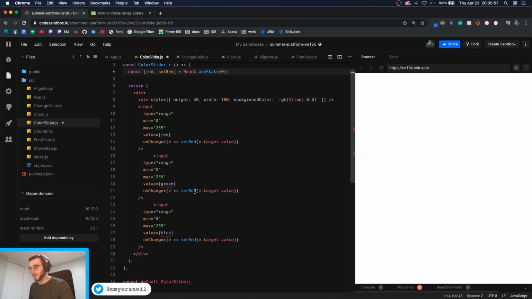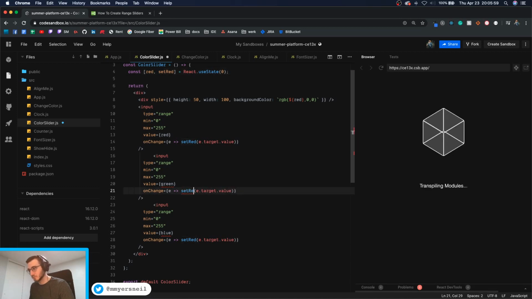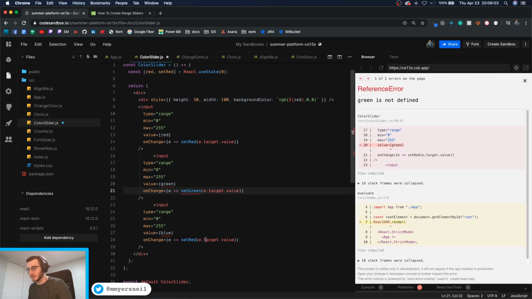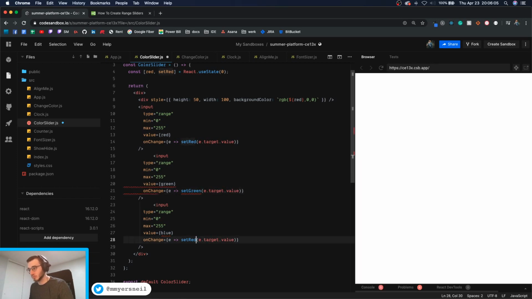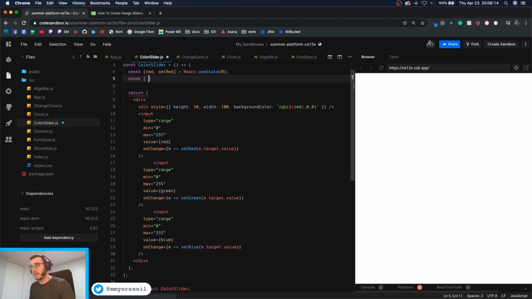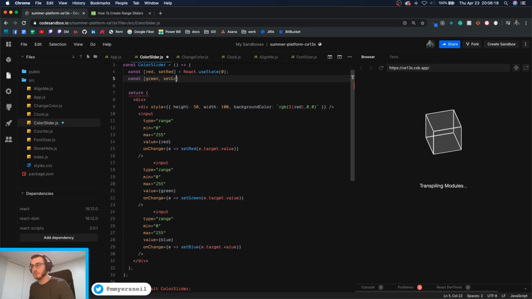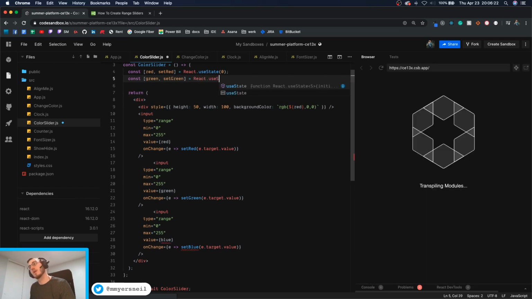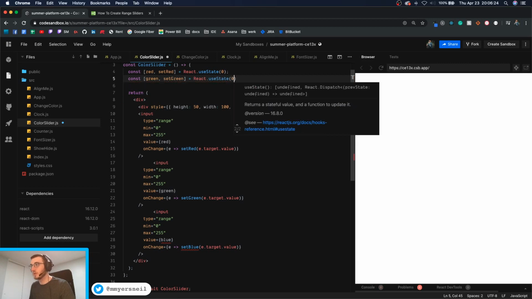Then this is going to be setGreen and setBlue, just like that. And then we just need to create those pieces of state. So const green, setGreen equals React.useState, and that default will be 0.